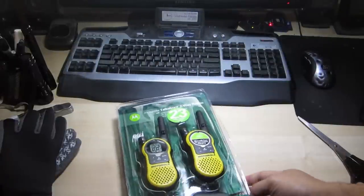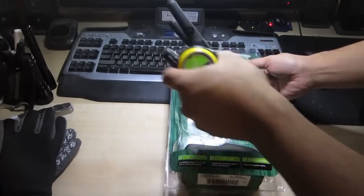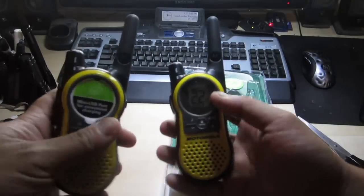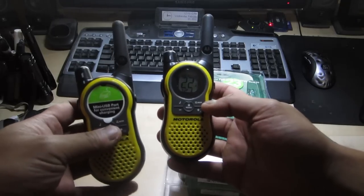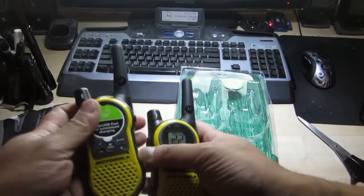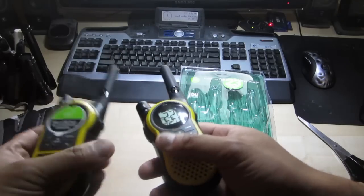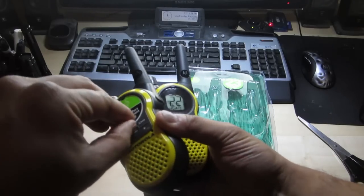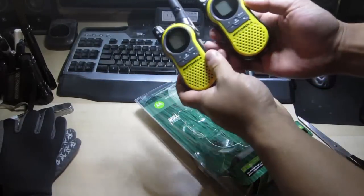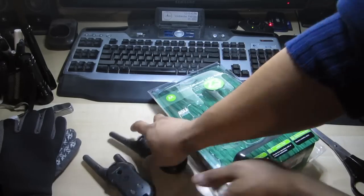Okay, so here we are. We got the two radio sets, of course, right there. Wow, they look great. They're in yellow, so it's not hard to lose them if you're in the woods. There's not a lot of natural yellow colors. Here's the volume. And let's just remove the decals or the stickers. That looks pretty damn cool. The back. Okay, let's see if we could put in some batteries on them.